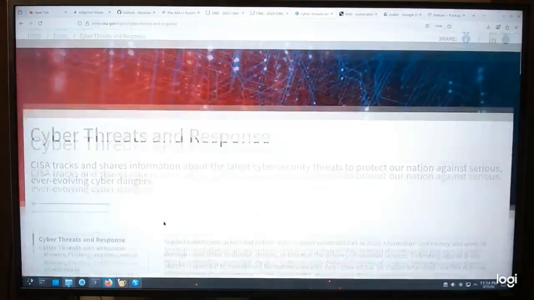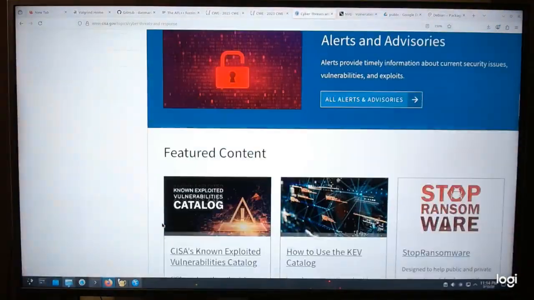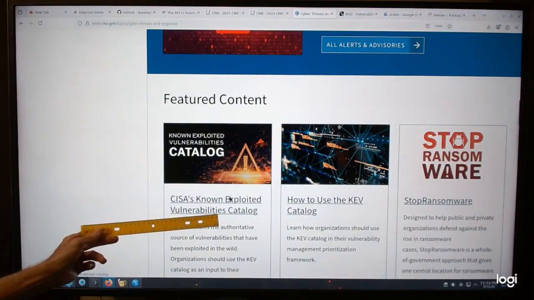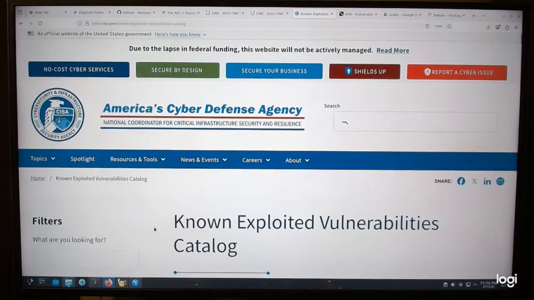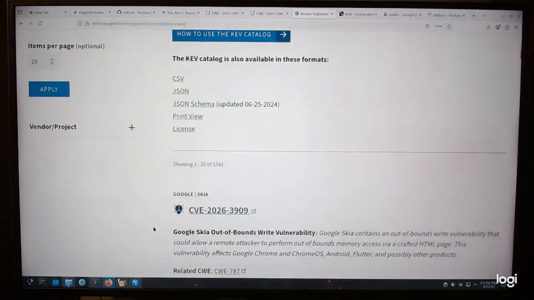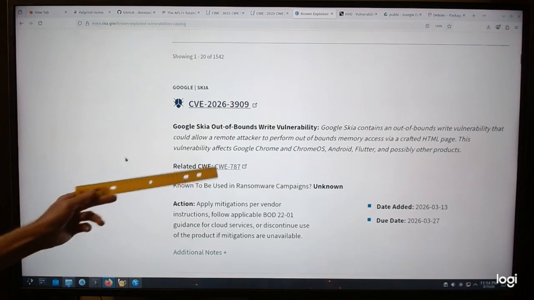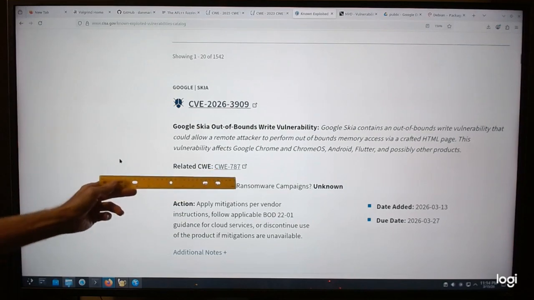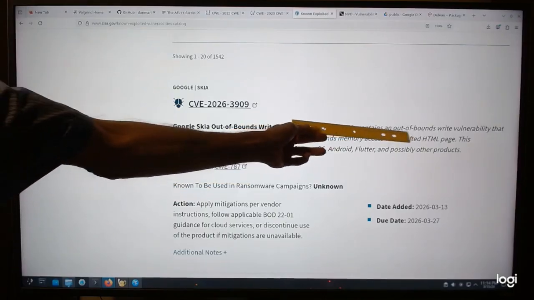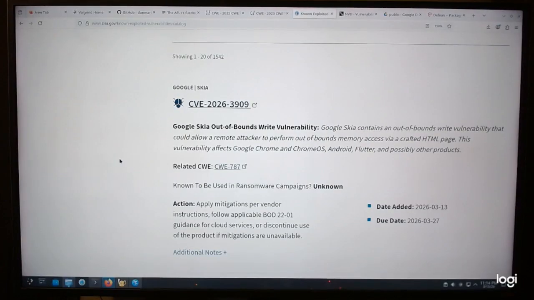If you scroll down a little bit, there's the catalog of known vulnerabilities. See right here, there's Google, the first thing right here. And what is that? That's that common weakness, out of bounds right.